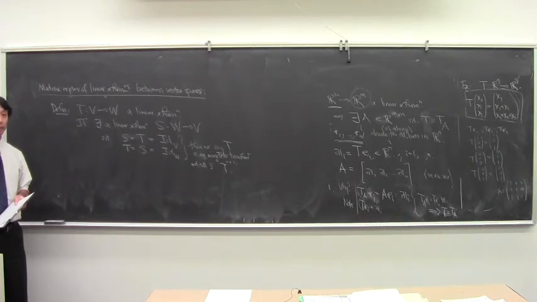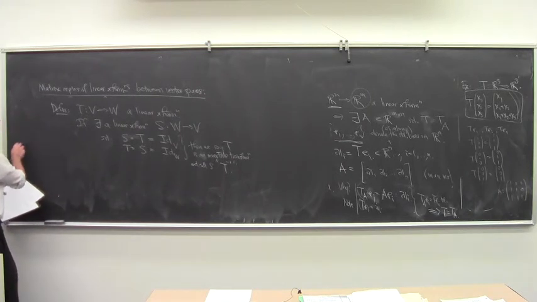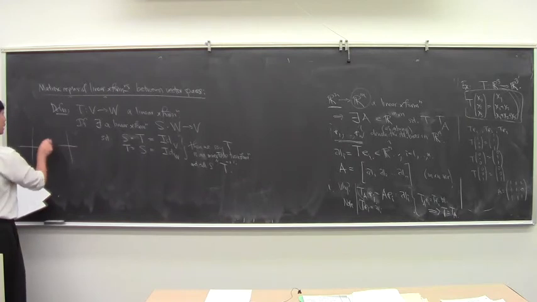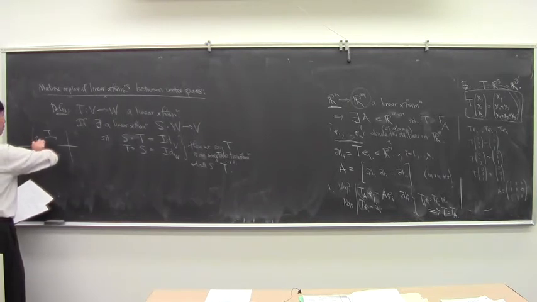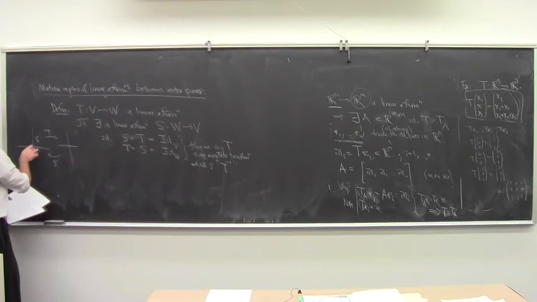Yeah, Haley. So are you saying that when you say S or T followed by S, that's the S composed with T, so you do the transformation and then you do S? Yeah. So you've got one vector space, you've got another vector space. T goes this way, S goes this way. If you start off with some vector here and you run it through T and then you run it back through S, you end up where you started.